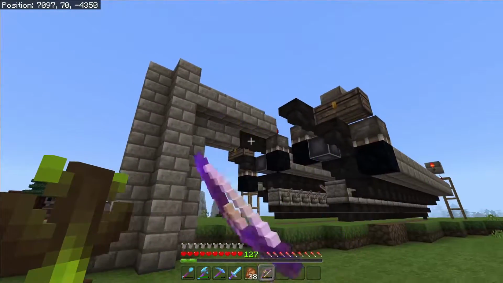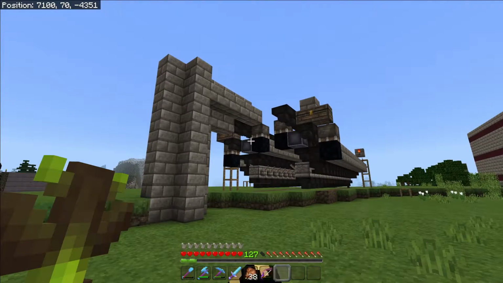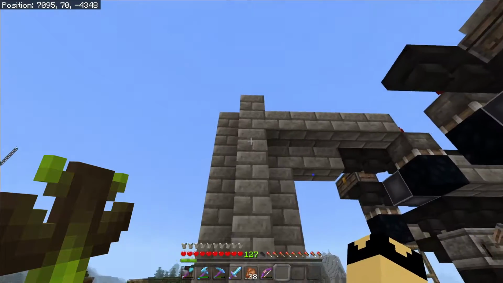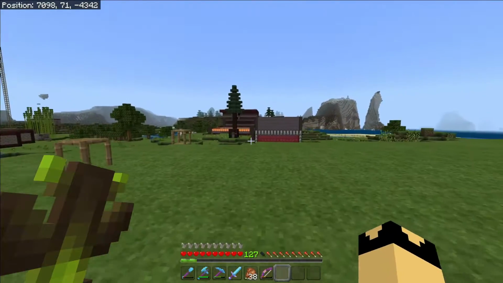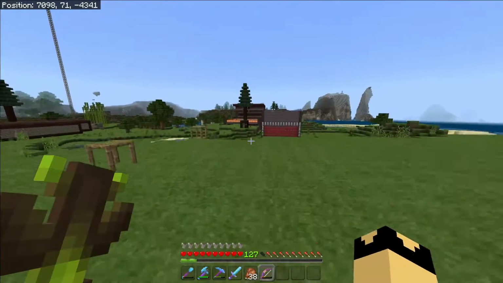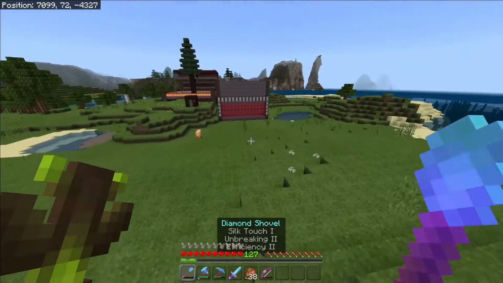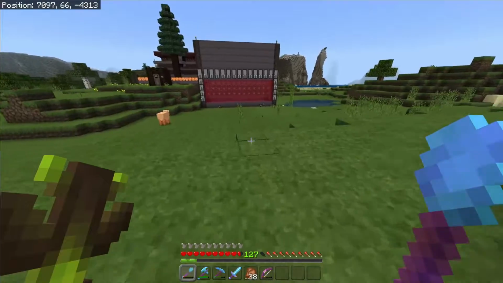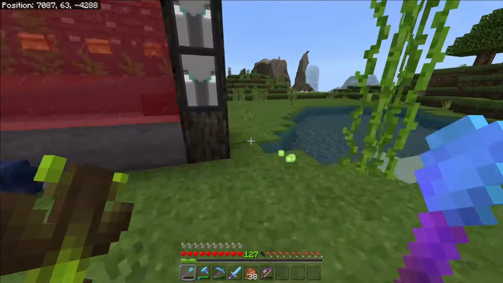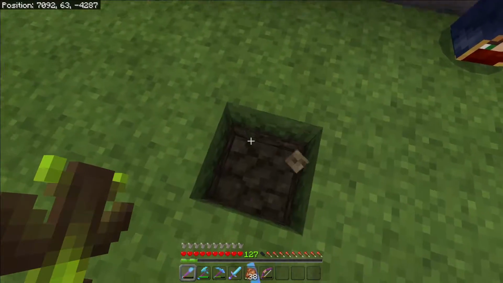As you remember from the last episode, we did finally get the furnace smeltery up and running, and I have since hooked up the kelp farm to it, so it is automatically dumping in. I'll show you all the good stuff down here. There's a creeper right here, so it took them out.